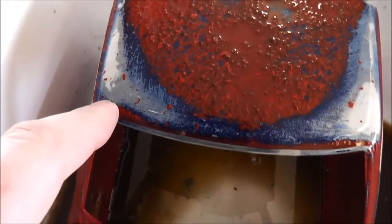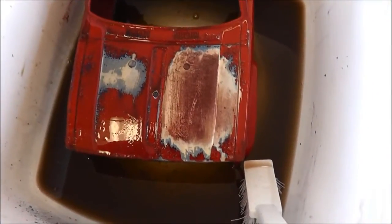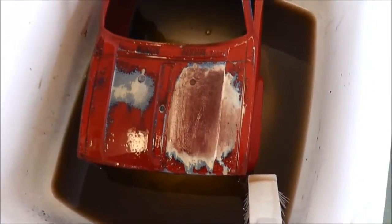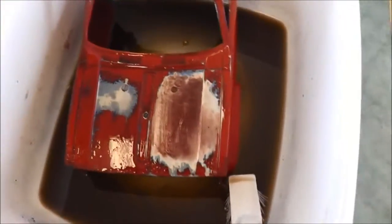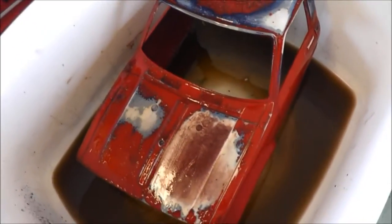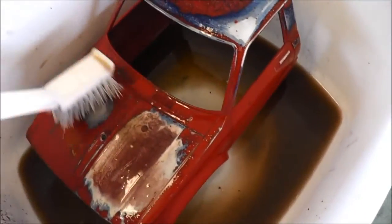So there was even actually a primer underneath the blue, underneath the red. So it's coming apart. Might have to redo the filling again. I had a bad feeling about that, but might have to. The fender down here, blue showing up underneath. Still very tempted to do blue, but I can't. I can't for this body. I got plans, and I've got stuff that I've already ordered, so no backing out now.